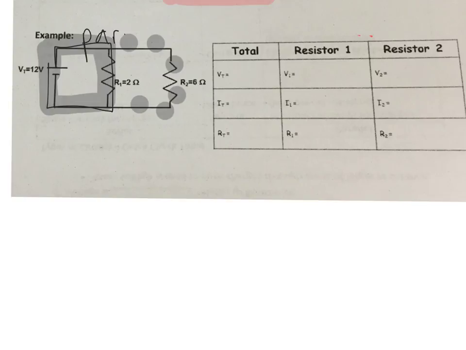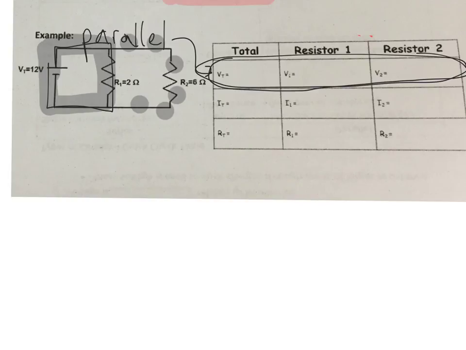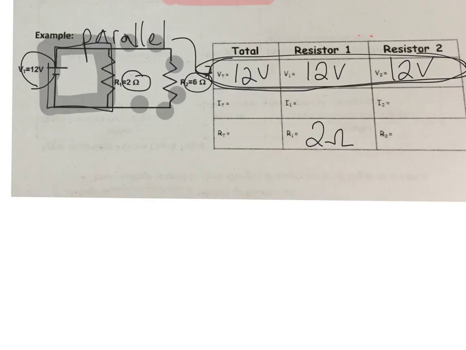In parallel circuits, the voltage is constant across each branch. So every branch should maintain the same amount of voltage to work equally effectively. On the side, we see that there are 12 volts coming from the battery, which means that there are 12 potential volts applied across the first branch and 12 volts applied across the second branch. Other things that have been given to me is that my first resistor has a value of 2 ohms and my second resistor has a value of 6 ohms.